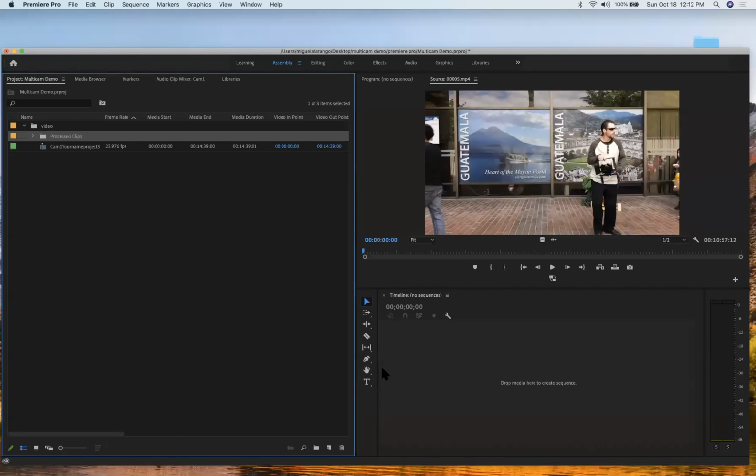Mileage will vary depending on your performance, your RAM in your computer, and your video card. Mine is pretty quick. I do have a pretty new MacBook Pro though, so yours might not be as quick. Just know that if it's taking a little longer, that's perfectly fine.